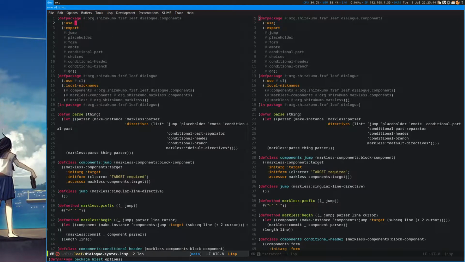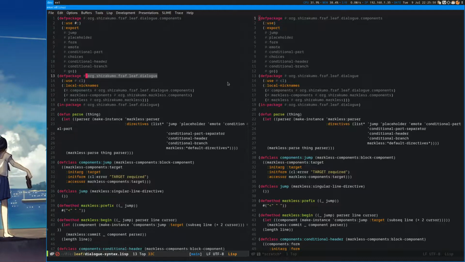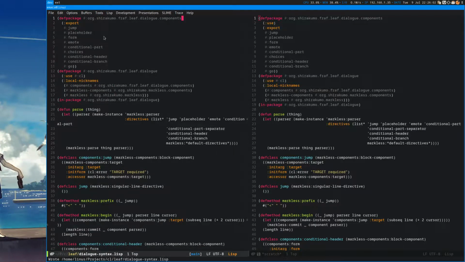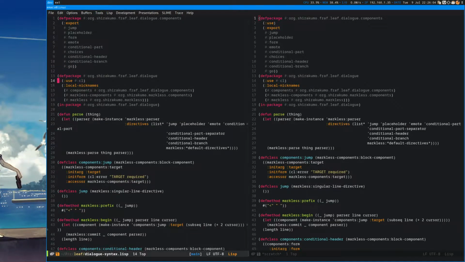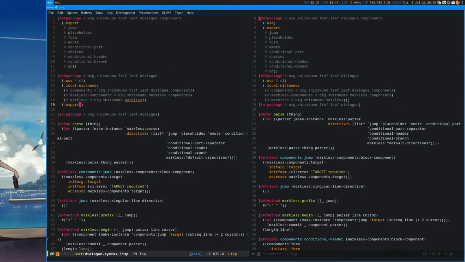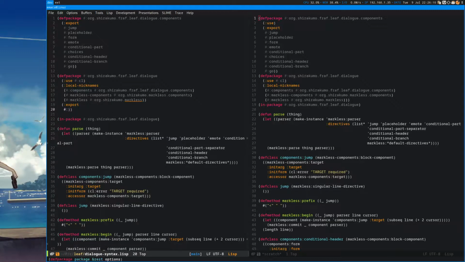We're probably going to use the markless components in this package. It's fine. And export the other stuff here.